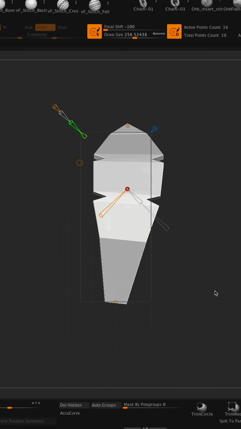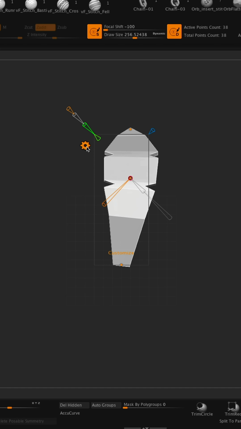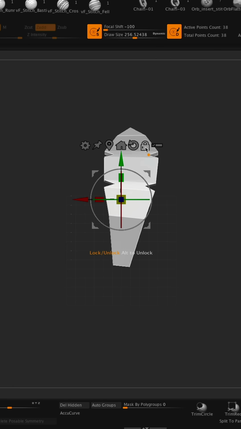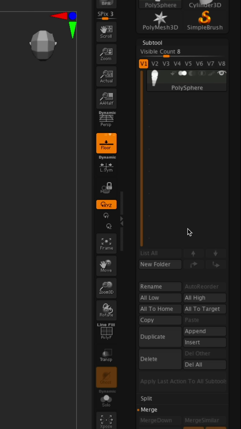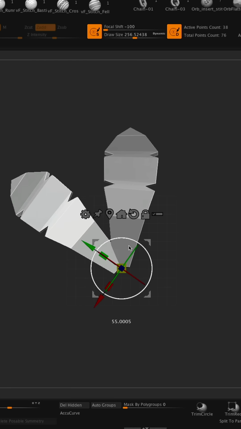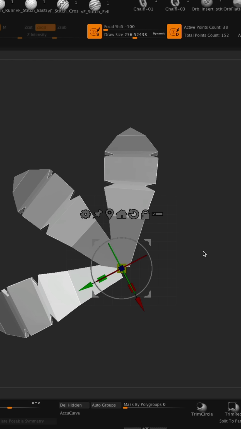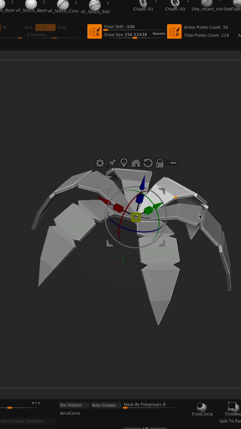Let's go ahead and go to the top view, and let me make more of them. So I'm going to go to the gear icon, say accept. I'm going to go ahead and unlock my pivot, put it right here. Then just go to my subtool, click duplicate, and literally just move it aside. And I'll just continue doing that until I have a few of them. All right, so let's do the rest. I'm going to take one of these lost leaves.